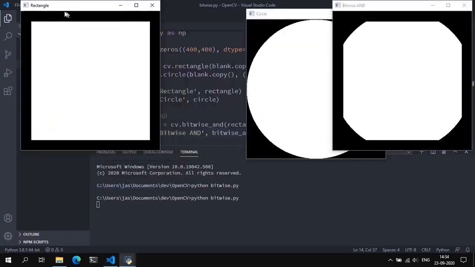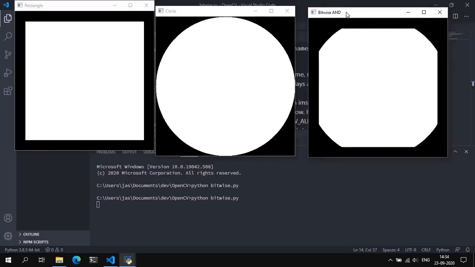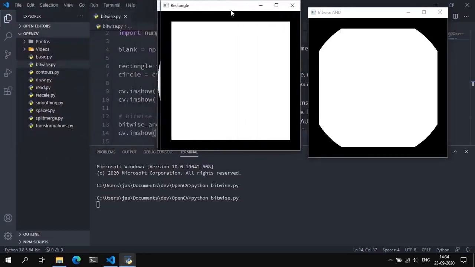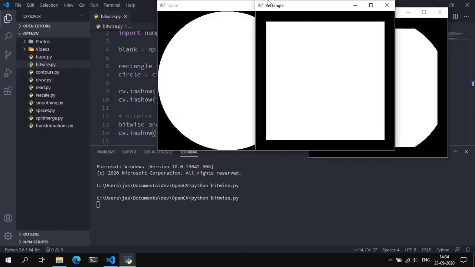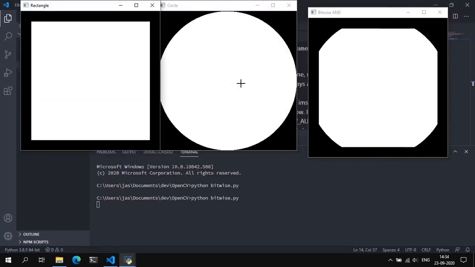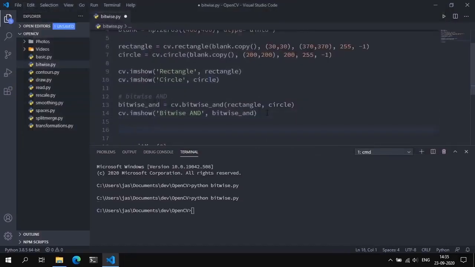And essentially you get back this image. So essentially what bitwise AND did was it took these two images, placed them on top of each other, and basically returned the intersection. Right? And you can make out, when you take this image and put it over this image, you have some triangles that are not common to both of these images, and so those are set to black or 0, while the common regions are returned. So the next one is basically bitwise OR.